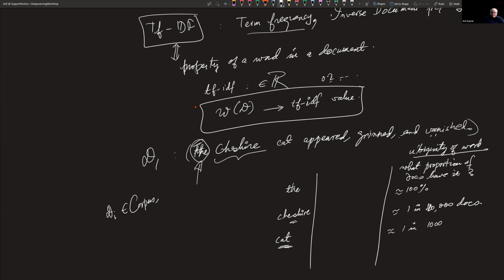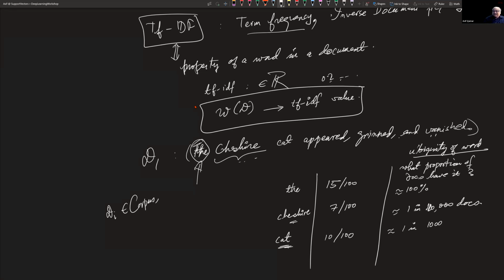So let's say that the Cheshire Cat appeared, grinned, and vanished, and then there were a few more sentences. The word the would be pretty common, right? It may occupy maybe 5 out of 100 words, or maybe 10 of them. Let's just take some values. The Cheshire Cat, if this is about Alice in Wonderland, may be relatively common in this document. So it might have appeared 7 out of 100 times. Or maybe the word is even more common, and for the sake of explanation, I'll make it 15. And the cat word has appeared 10 times out of 100.